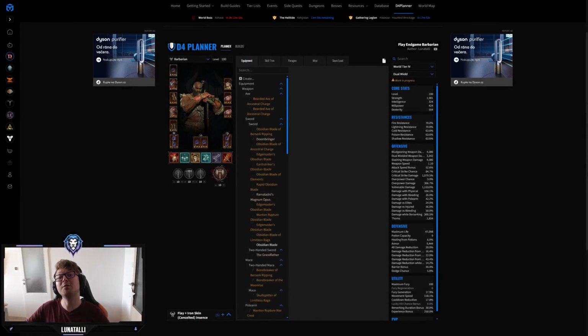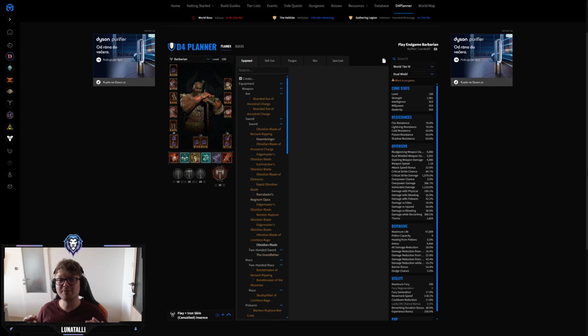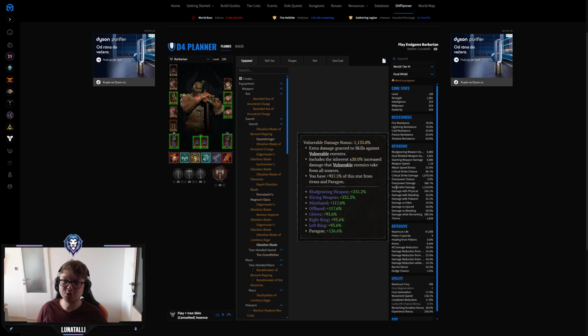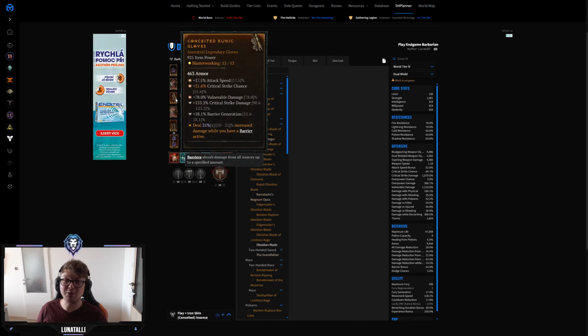Hello everyone and welcome to my channel once again. So before we start pumping the T138 pit, let me show you the new variation of my build that I'm using right now. It was suggested to me by a friend from the D4 Sanctuary Discord to have a look at Conceited Aspect, because that's the tech they are using in Asia, and so I decided to upgrade my build to go around it. Now, it makes a lot of sense, right?